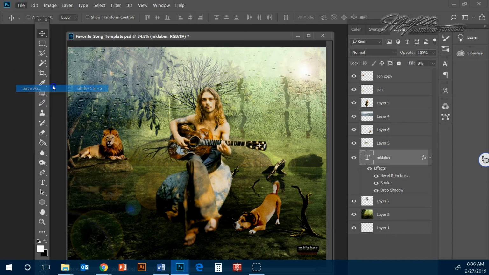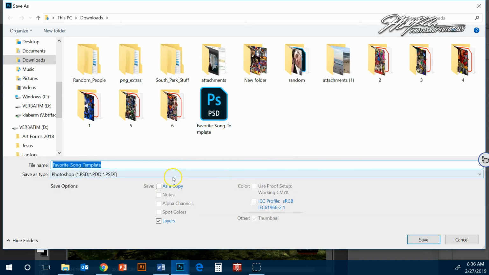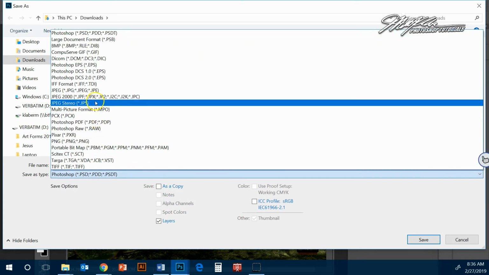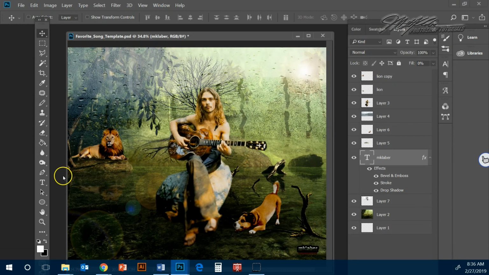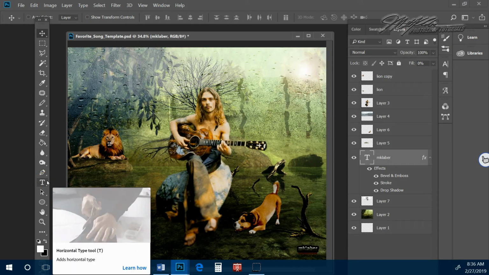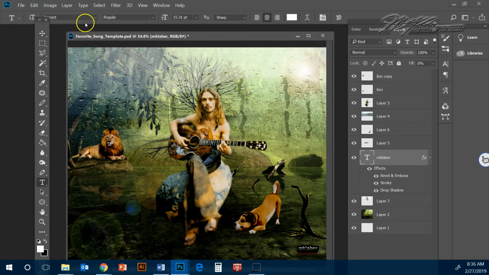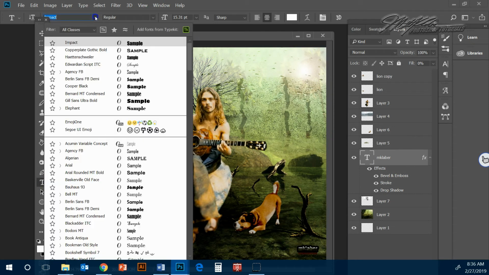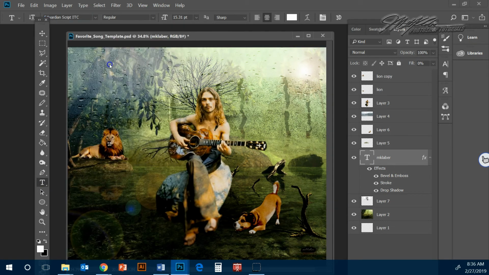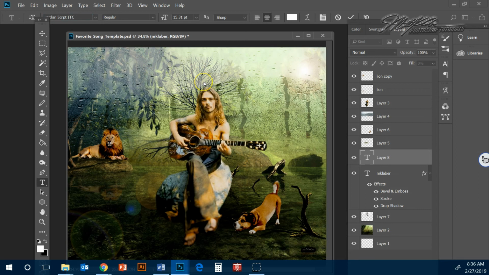File, save as, save it as your favorite song as a JPEG. And something else you can do, in case you need layers, you can type in some of your lyrics. So I'm going to choose a different font right here. Click right there. You guys can't see that. Edit, free transform.